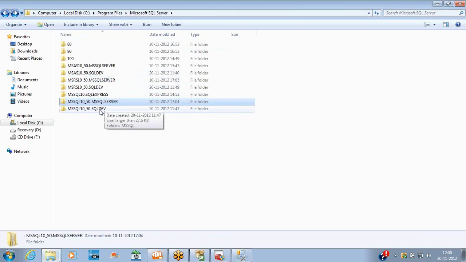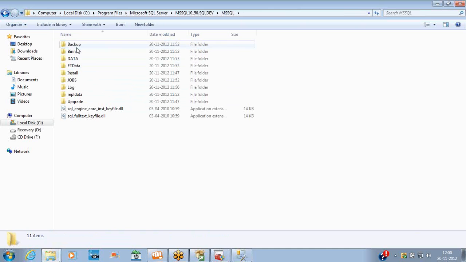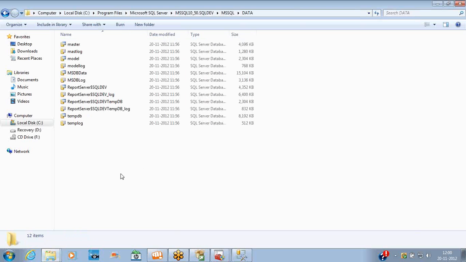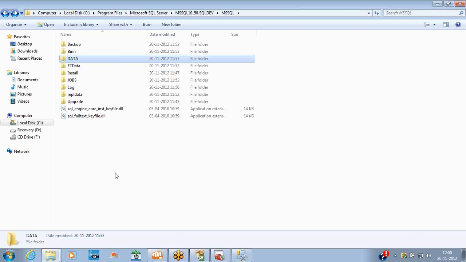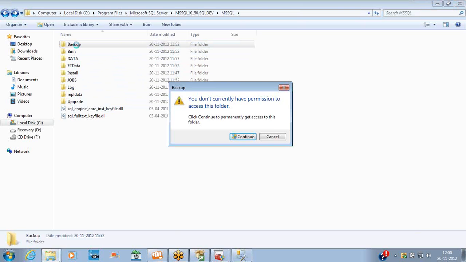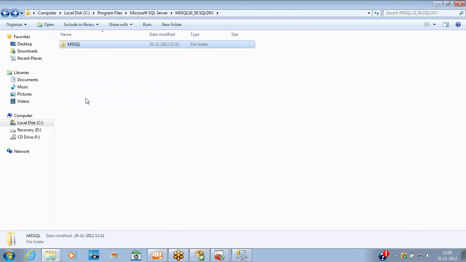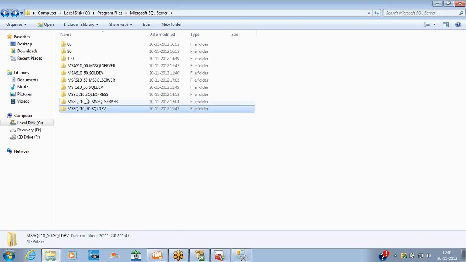And now this is the newly created instance. If I go to this, you will find the same folders, but here you will not find all the databases. You have only default system databases. Whenever you install SQL Server, some system default databases will be copied into the server, and this is the list of default system databases. And this is the folder to have all the backup files. Right now this is empty, and these are the main things to know here. This is about the part where you can find the files related to the different instances of the SQL Server installation.